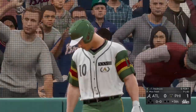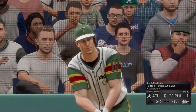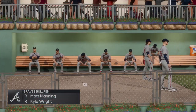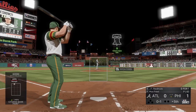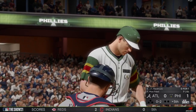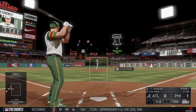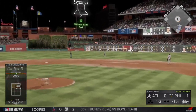Set now for the bottom of the fifth, and in steps the catcher JT Realmuto. First pitch in there — no balls and a strike. A couple of righties starting to loosen now in the bullpen. Now a swing and a miss — things are not looking real promising, down oh and two. That's a jam shot right there, that's as good as it gets — up and in. Ball one as the changeup misses well off the inside. Popped him up — Albies is there.